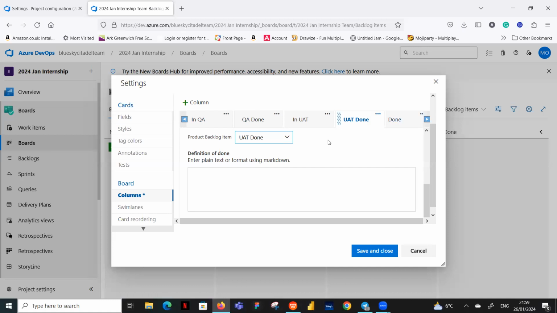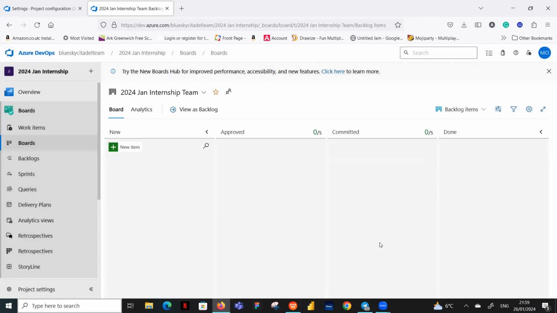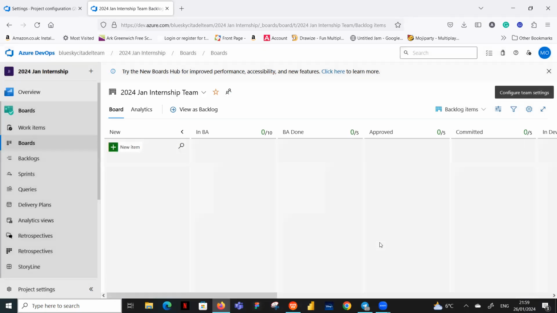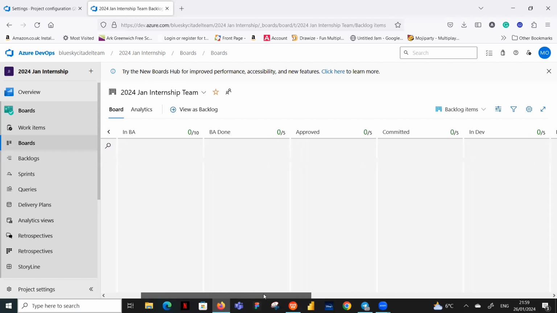Okay, so that's our board setup. I'm just going to quickly save and close so that you can see all the columns we have created now on the board. Can you see them? That's New, that's In BA done. You have the scroll bar at the bottom here, you can see where my cursor is going, that helps you move your board across.